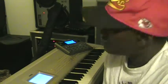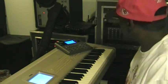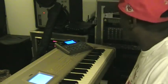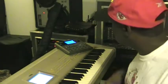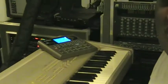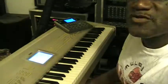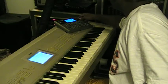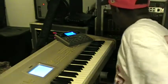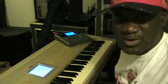Just trying out my new KRK VXT8 studio monitors. I got the keyboard set on stereo piano, and I'm using my Alesis SR18 to lay down some beats. I'm going to set it over here to, let's see, let's do it jazz 1 and see what that sounds like. I got the tempo set at 120. I guess that's 120 beats per minute.